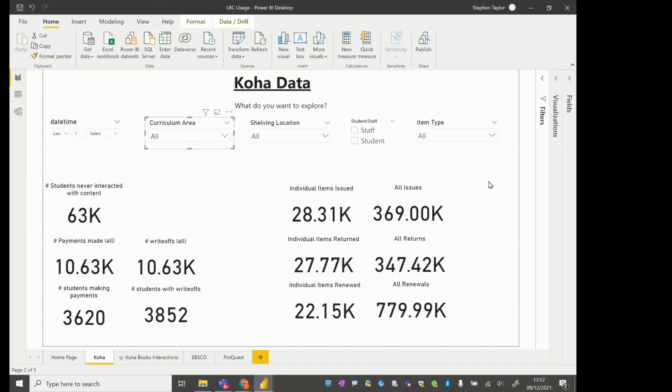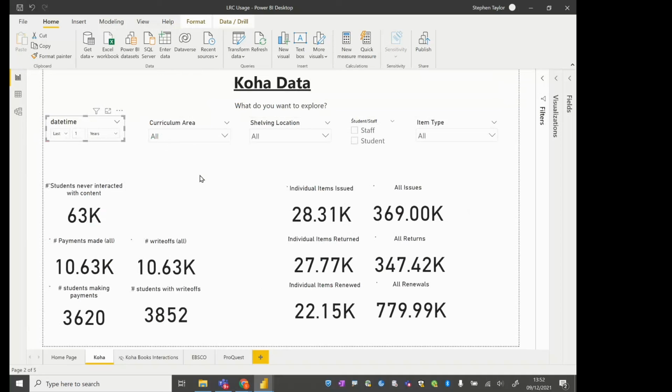So on here, I've taken all of that data that we've got. In fact, on this particular thing, it's going down to individual student levels for us. So I won't delve too deep into here. But instead of having it that you're drilling down through buttons all the time, I've put all the filters on here. So here's our date time, and it lets us look for something within the last however many, and then we get days, weeks, months. So let's put it in the last year, and that's going to change some of the data that we've got on here as it thinks through it, and it puts that filter in.